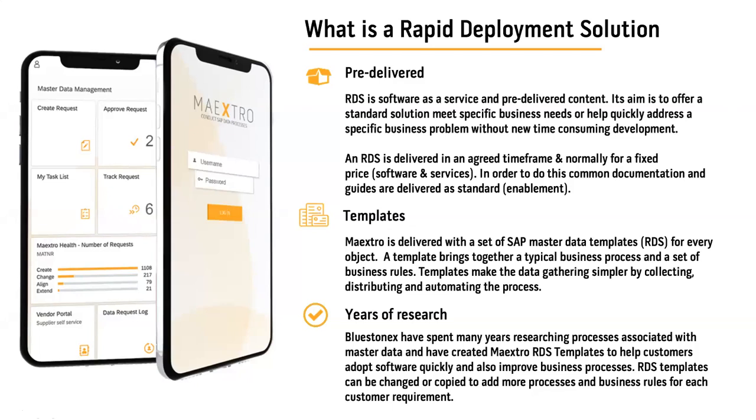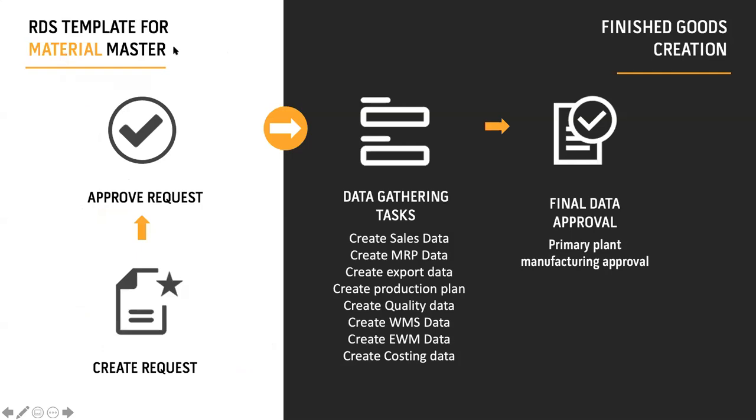And again, it's configurable. These templates come from our learnings of working with customers on what are best practice processes when we talk about data. As I said, we have templates for Material Master. You can see here the typical one is create request, approve request, and then data gathering, which is a distributed workflow, which Farah has just shown you, and a final approval, which will update the data.